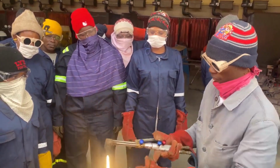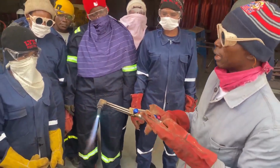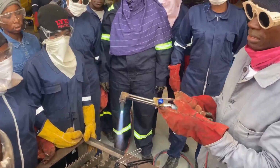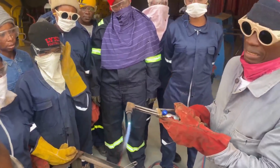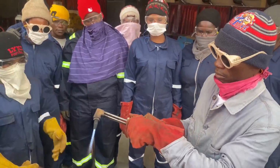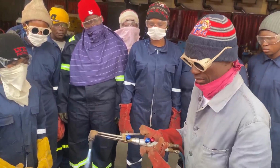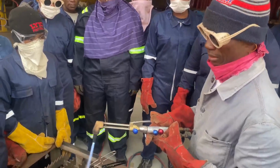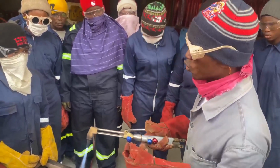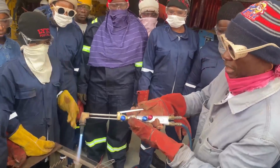I can go on further to have a neutral flame. Neutral. Now carburizing is more of the acetylene. Okay. And neutral is equal quantities of oxygen and acetylene. Then we have the oxidizing, more oxygen. Okay. And in cutting, at least a preheating is done first. You're going to preheat the plate, the metal, to its liquid state before pressing the oxygen cutting lever.